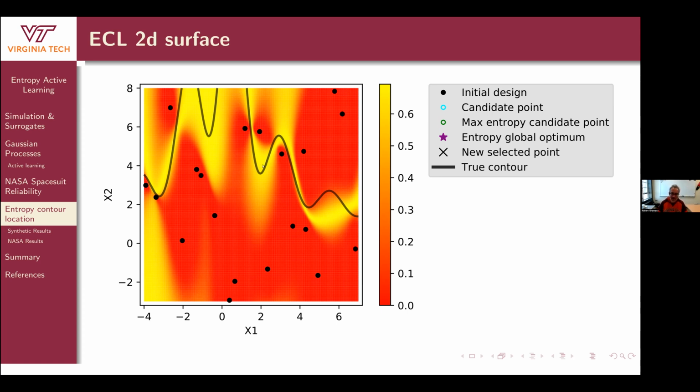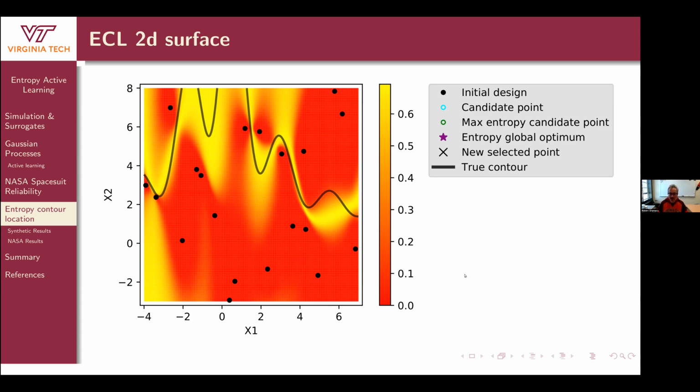And I don't even really need to optimize the yellow. I'll probably get lots of information if I take anywhere in this yellow area about where the contour is. And if I take a point in this red area, I'm going to get a lot less information. So that's fine. It means I have some flexibility when it comes to choosing the location. But at the end of the day, I need to choose one particular location. So I need a strategy for that. So here's how I do it.